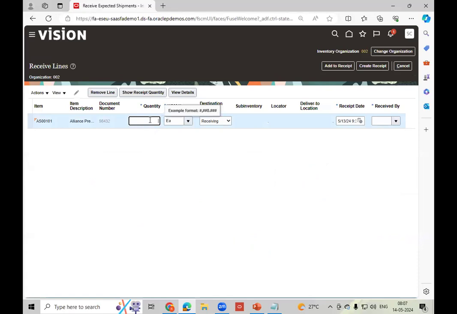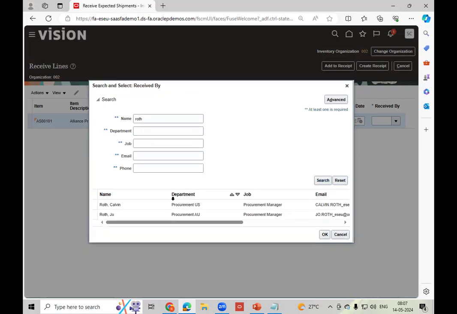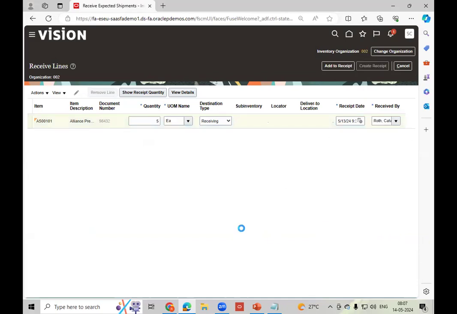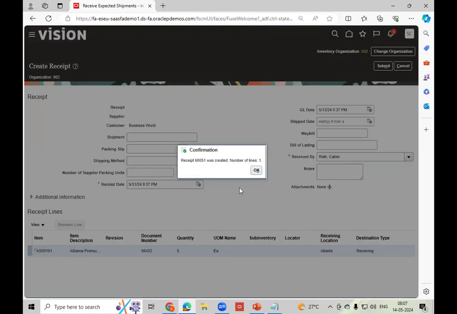And you can enter the customer returning quantity. So who is receiving? Which person is receiving in inventory? You can select receiving by so and so. Then select create receipt. Now what will happen? Your inventory stock will be increased, right? When shipping, stock will be reduced. When receiving, stock will be what?